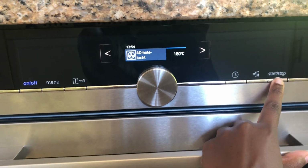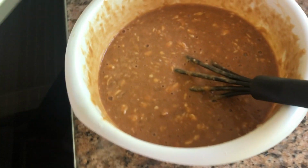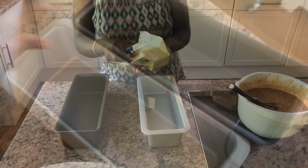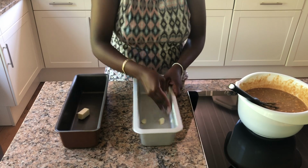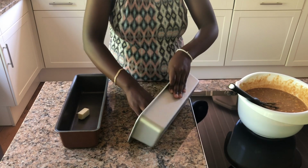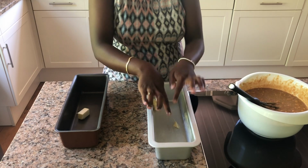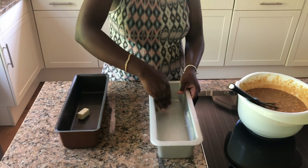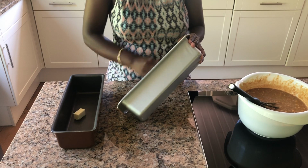And then let the oven heat up as we prepare this one right here, where we are going to put our mixture. Make sure to cover your baking pan with butter, because when you put in the mixture, you don't want your mixture to stick on the pan. So using butter, just cover the whole baking pan.